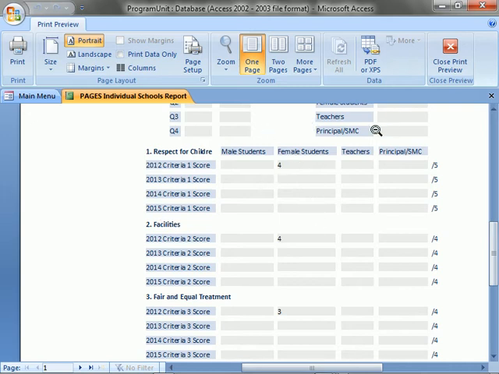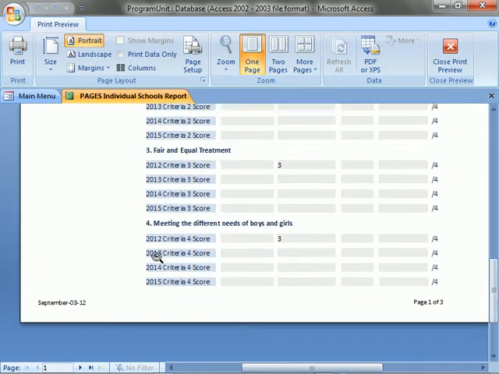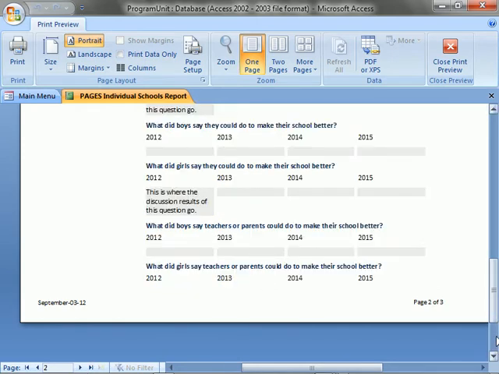Below these overall scores and attendance data, there is a breakdown of the data from Instrument 3, 4, and 5. The scores for each criteria category out of the possible total score. And then if we go to the second page, you can see there's a label here at the bottom that lets you know how many pages the report is. So we can click on the next page arrow down at the bottom of the screen to advance to the next page.